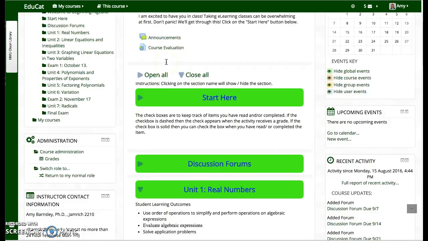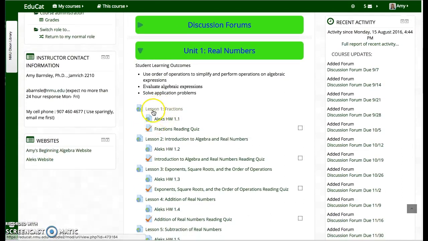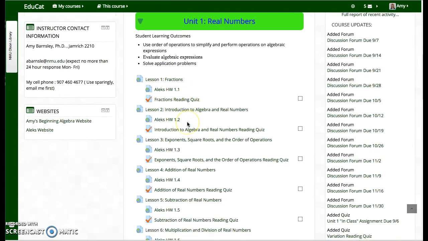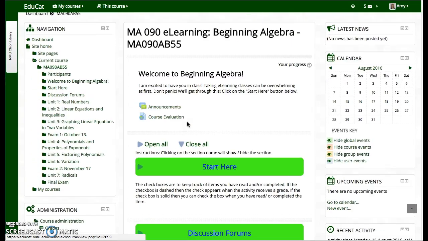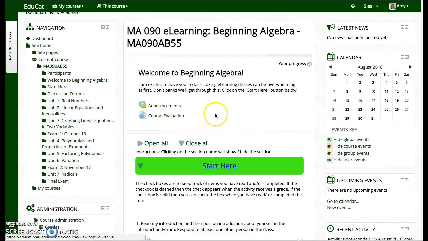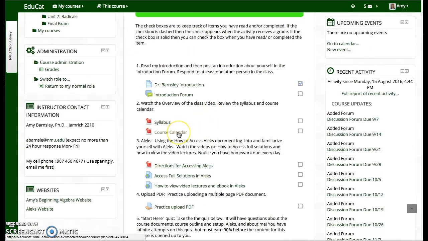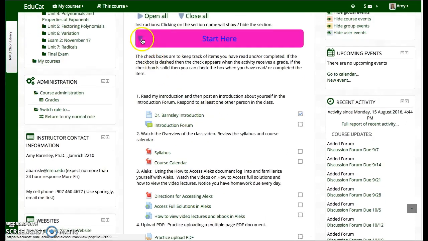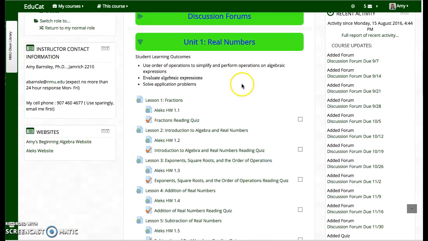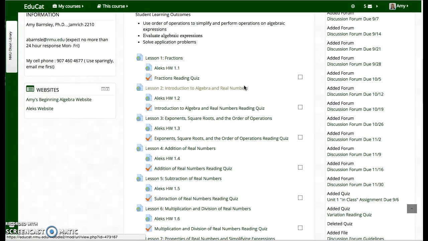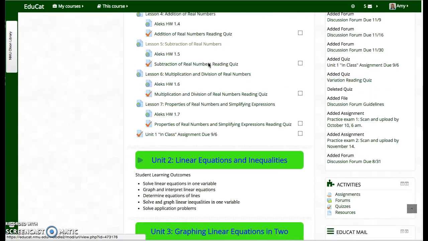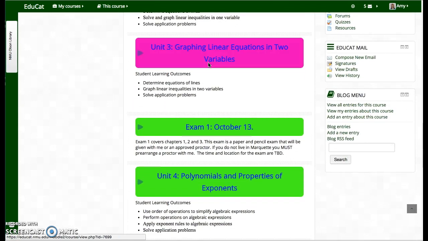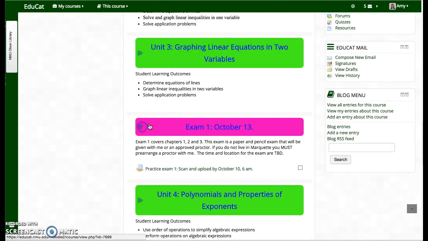Now, the next kind of big thing to do, so this is each lesson. Those are about a lesson a day is what we're going to do. And you'll be able to see that up here, the calendar here. And this is the pace that you're expected to go, and that'll be a pop-up. And the homework deadlines are daily. It's just like a face-to-face class. It's not like, oh, it's all due at the end of the semester. It's due every day. And so we will then go through a couple units, and then you'll have your exam.